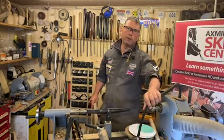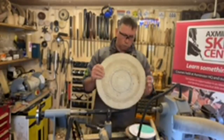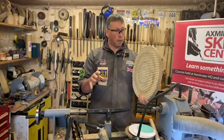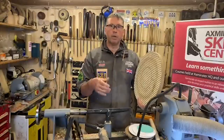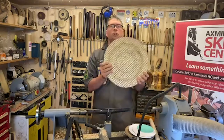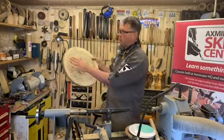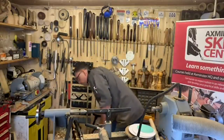We've used a push plate for the burr bowls that are doing really well on the auction at the moment, which we're going to talk about in a second. This is a way of reversing the bowls around to then take off the feet, the underneath, or reshape. We use that on the resin bowls, the palm bowls. A good push plate is a really useful bit of kit, costs you absolutely nothing. You can put that on your existing faceplate or a faceplate ring. Dead easy one, and I'm using that all the time. That's a bit of router matting, just with contact adhesive. I would encourage you to make one of those.